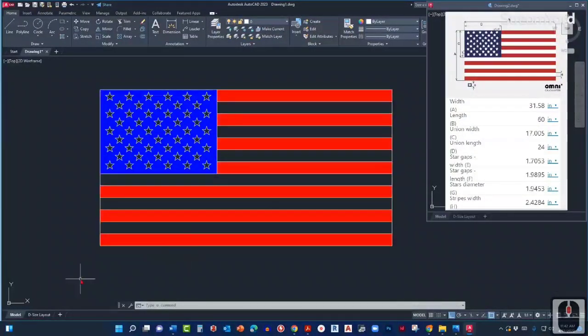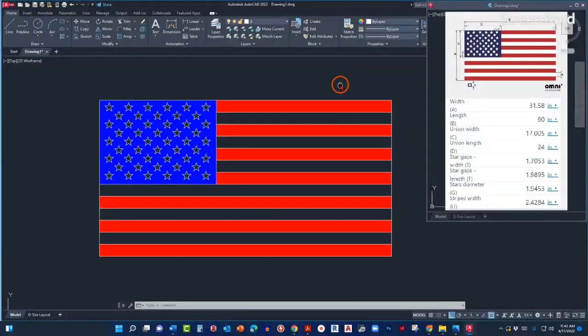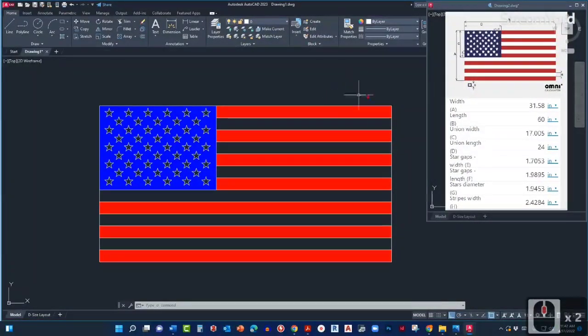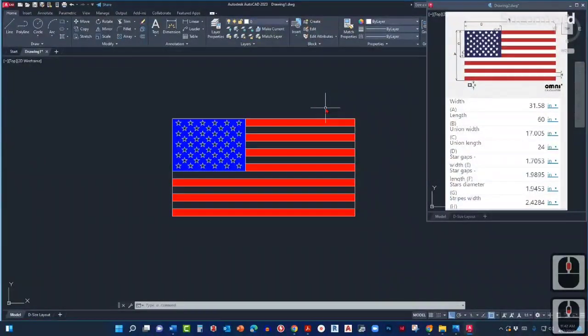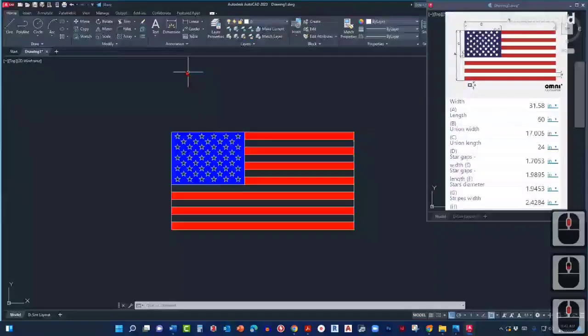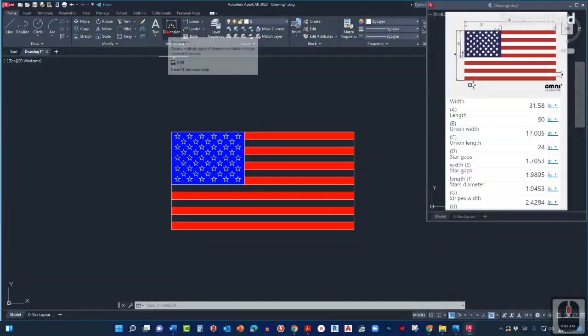So let's go over here. At this point, we can add a couple of dimensions here. Let me introduce you to the dimension command. The dimension command is right here on the ribbon on home, but I'm going to show you a shortcut.